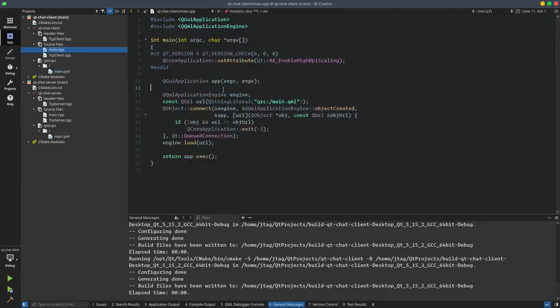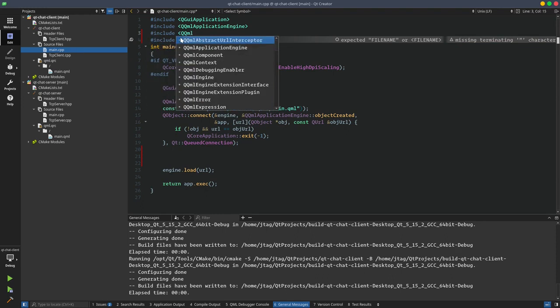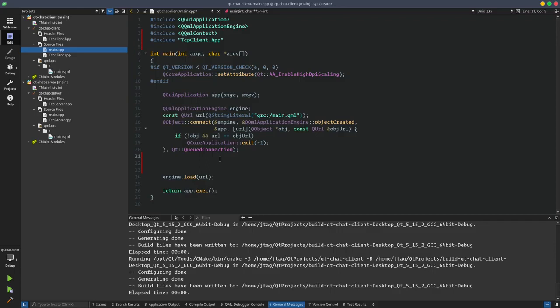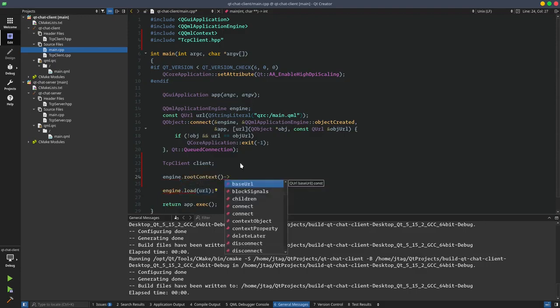But let's add our class here to add it to our context, and we can include TCP client and include QML context. Looks good. TCP client, and let's add it to our engine context.